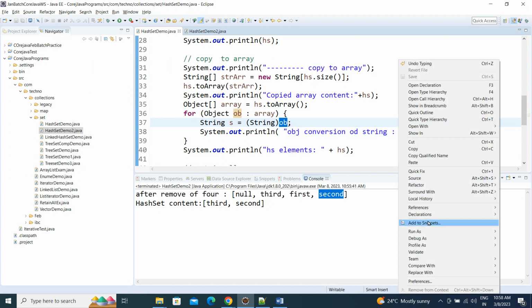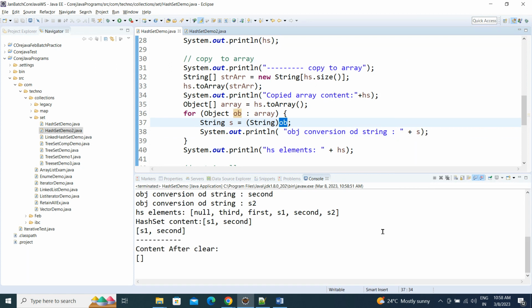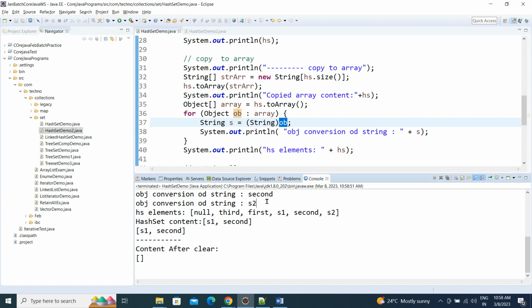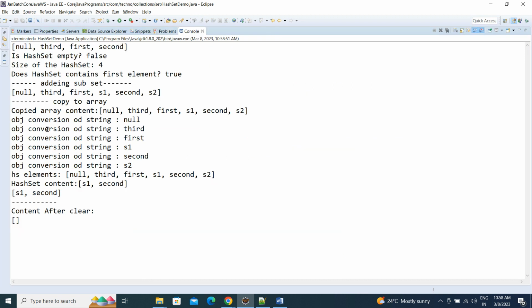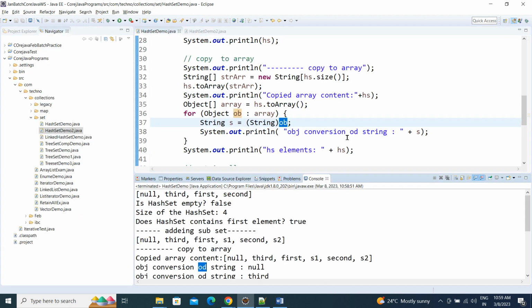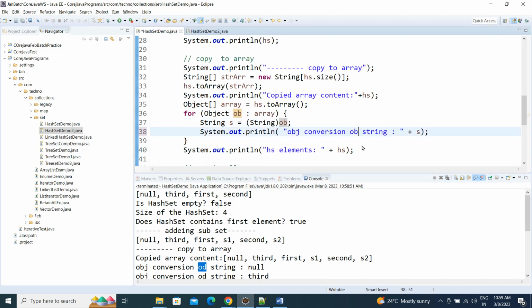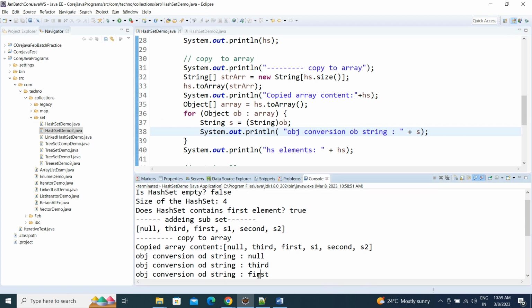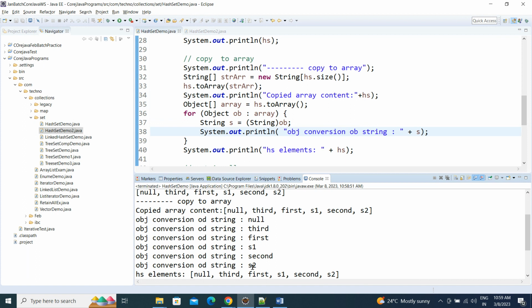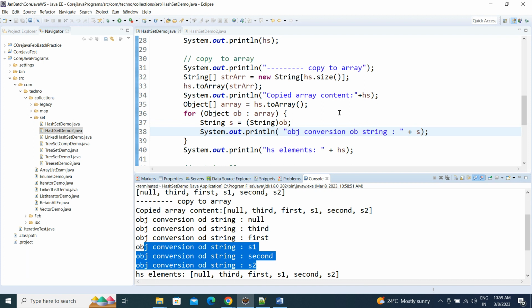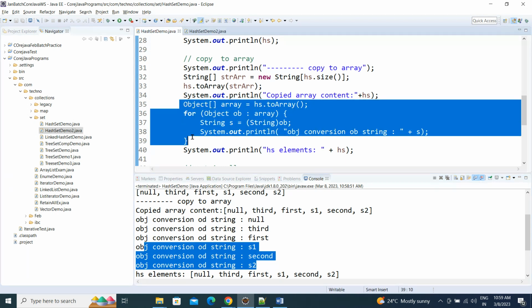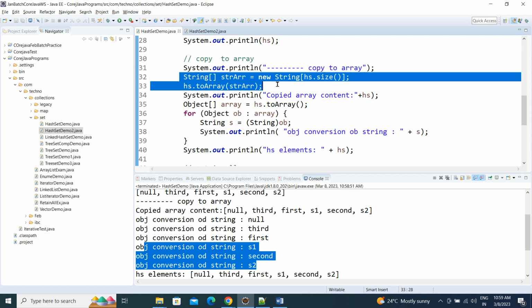Now let's see. Is it printed or not? Object conversion of object into string. It is 0, null, third, first, S1, second, S2, all are printing. So this is one way and this is another way. There are multiple ways.